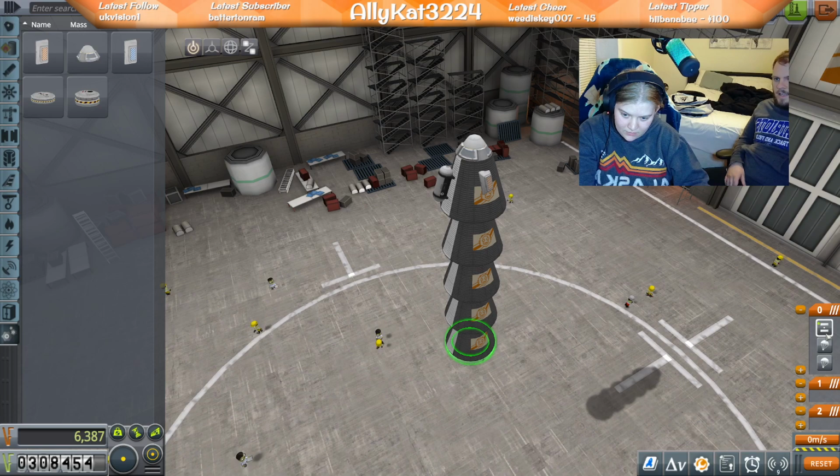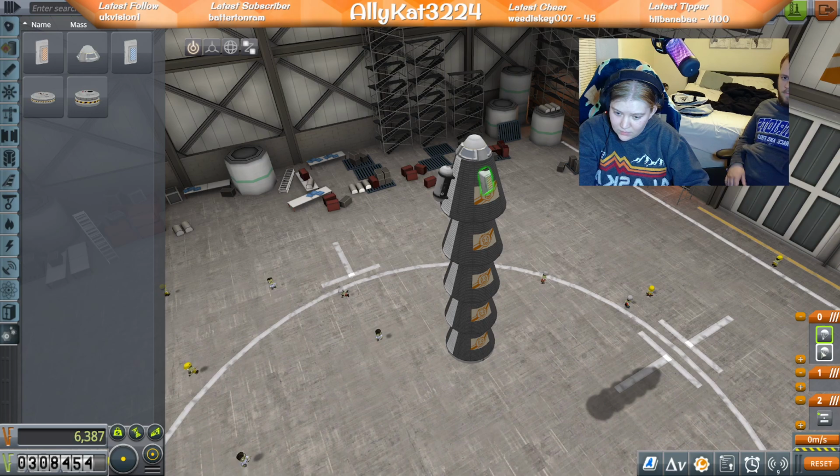Drag that all the way down to the bottom, because you want to do that first. Put the drogue chute in the next one. How do I tell which one? It highlights them. I can just them. Look at it. I'm silly.